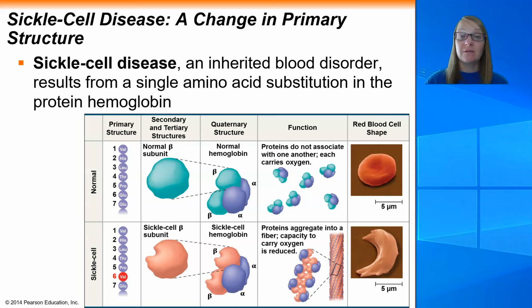And so this leads to a lot of issues for people that have sickle cell disease, especially when they are under stress or when they exercise. They may not be able to exercise because that requires a lot of oxygen to be pumped throughout their body, and their hemoglobin just doesn't have the oxygen carrying capacity. And so they suffer a lot of symptoms with this particular disease, especially under stress conditions. So yes, absolutely, a single amino acid difference can make a big change in the protein and its function and cause problems for an organism.